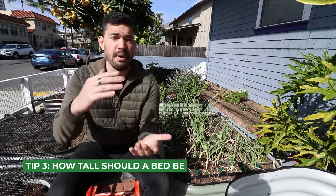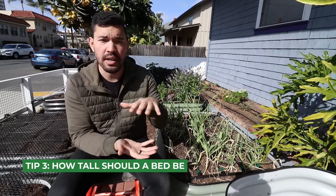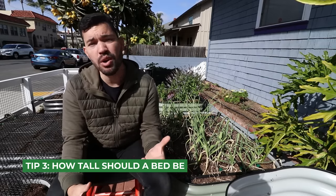One of the most common questions when starting a raised bed garden is how tall should my raised bed be — but the actual question you should ask is how short can it be. The shortest you can really get is around six inches, which I learned mentoring under Mel Bartholomew, author of Square Foot Gardening. He figured out six inches works only because of his specific soil mix: one-third vermiculite, one-third peat moss, and one-third blended compost from at least five different sources.